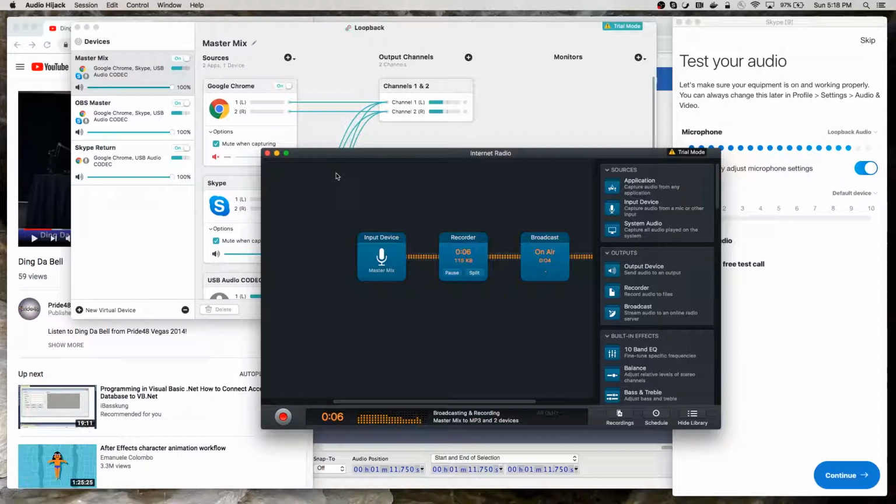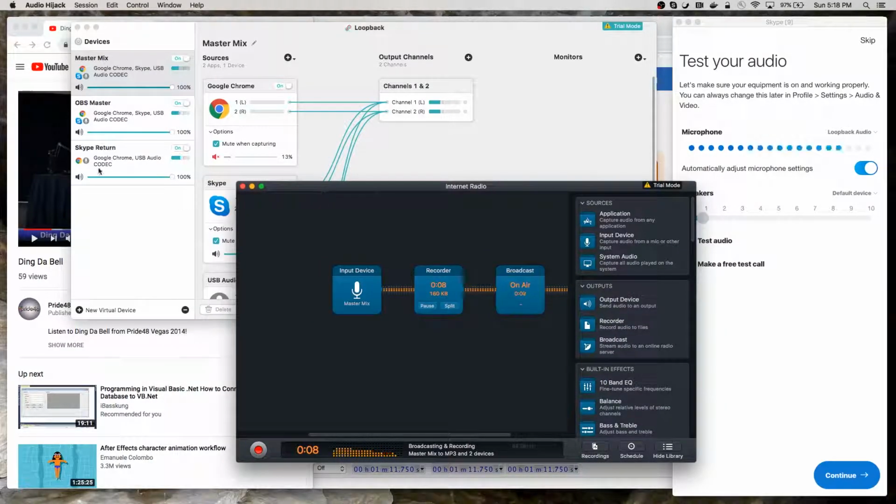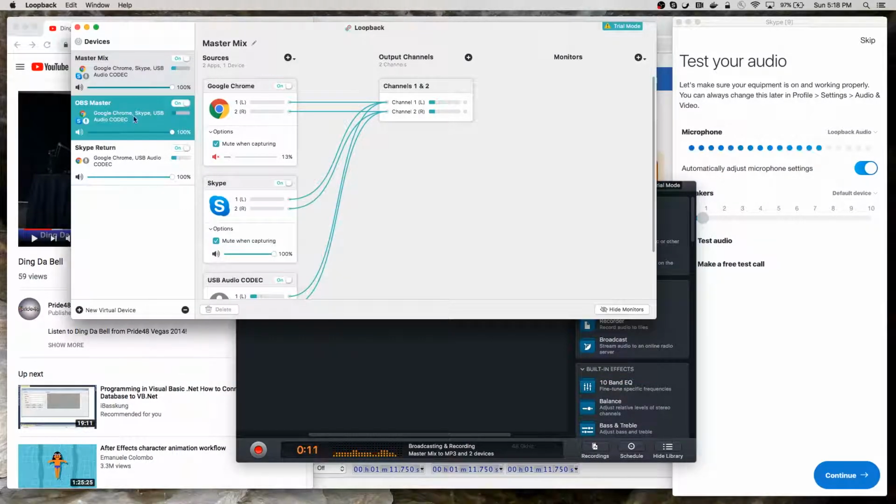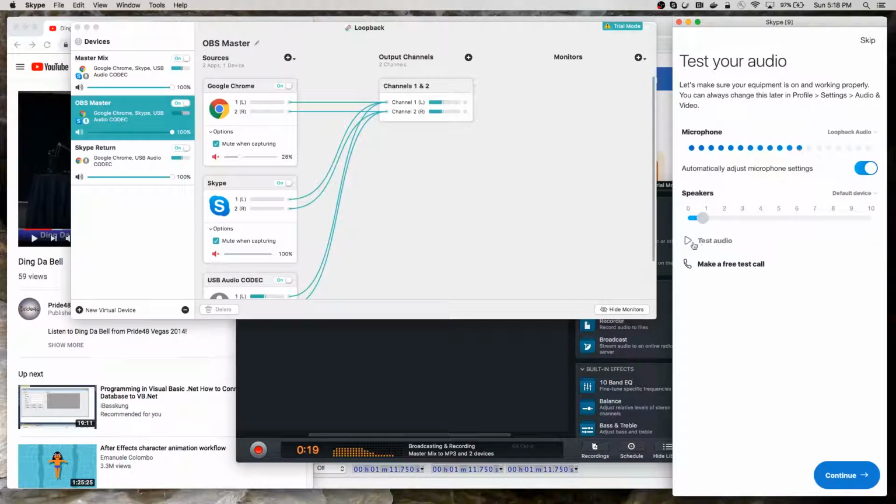But also, if I play something in Skype, and just so this is not bugging you guys, I'm going to mute Skype and Google Chrome for the recording so that I can talk and not have to wonder whether it's louder than me.